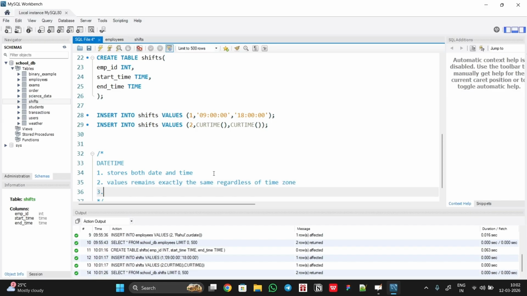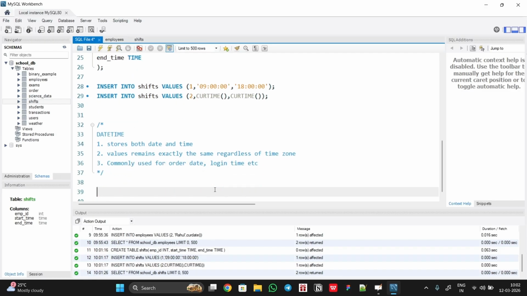Okay, then commonly used for order date, because we need the date and time for the order, right? And when we log in, we need the date and the time along with it, right? And etc.